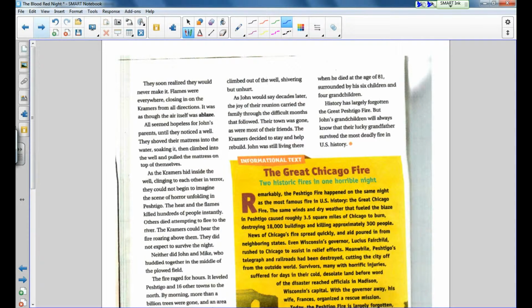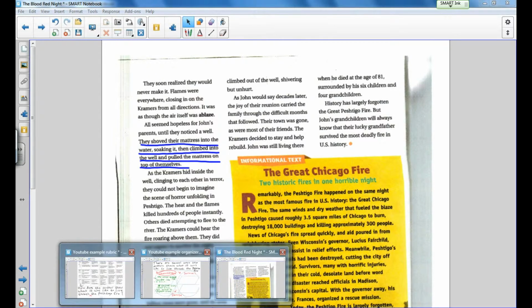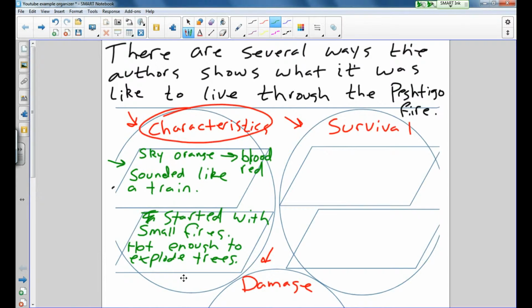I go to the next page, see if I can find something else. And I get down to this area here where it says, they shoved their mattresses into water, soaking them, climbed into a well, pulled the mattress on top of themselves. Okay, that should do it for survival. So I can get real short with my notes here. Just put people went to plowed fields.